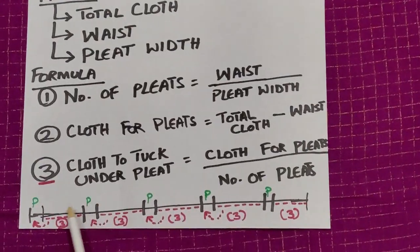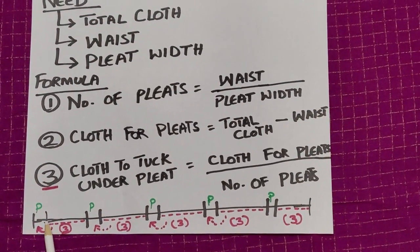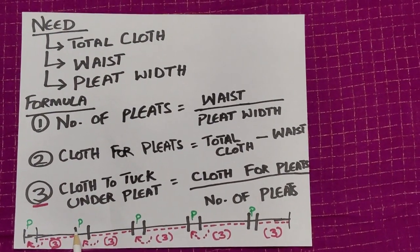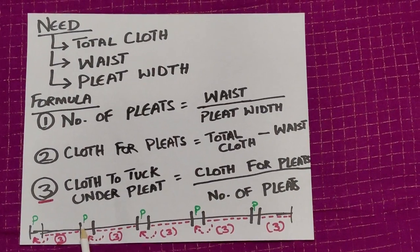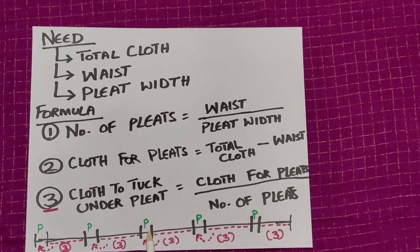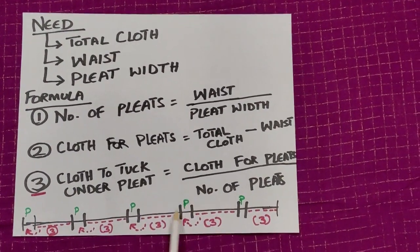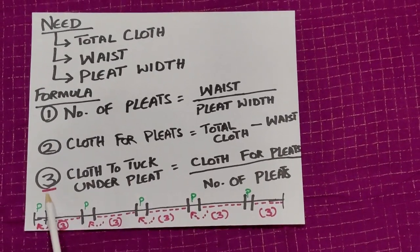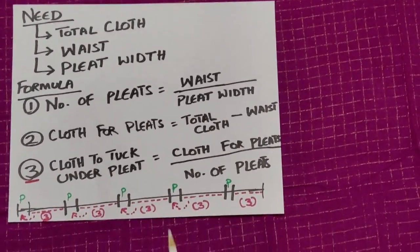If this is your saree, you will mark two markings, pleat width, then cloth to tuck under each pleat we calculated above. Then pleat width again, next cloth to tuck under each pleat. Likewise, we repeat all over the saree. This marking cloth to tuck under each pleat will be pushed under each pleat.